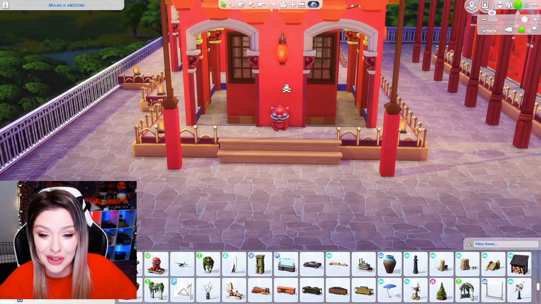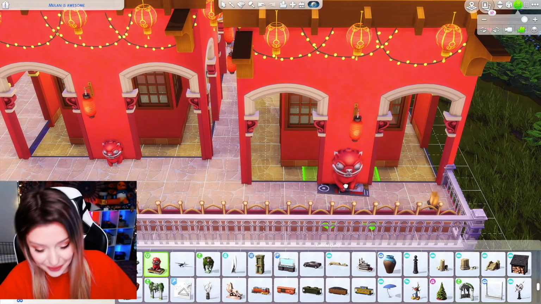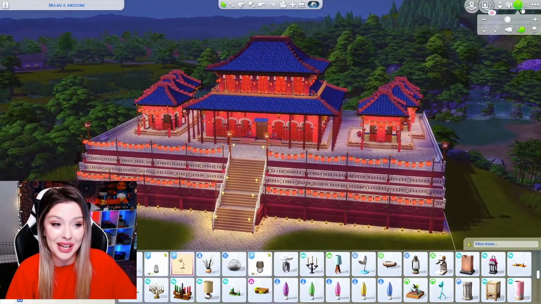Oh my god, and working with the glitch over here actually works. Okay, hold on. Oh my god, that's great. If I just put it near the wall and then bring it out a little bit, the glitch will take care of it all. Okay, I think that's gonna be it, you guys.